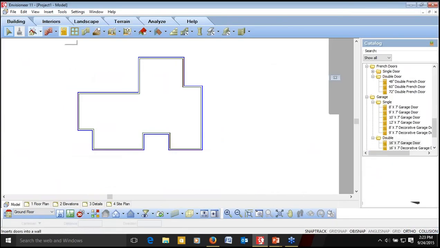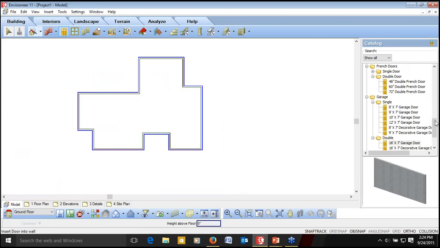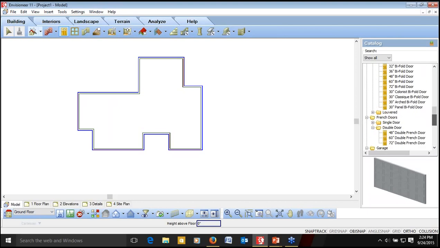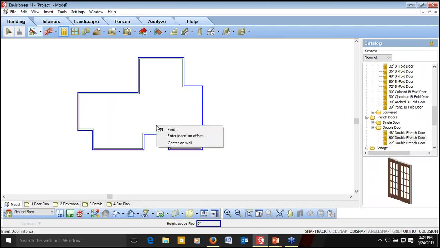Now I'm going to click on a door. Again, that catalog panel to the right where I picked my initial type of walls is shown. So from here, I can scroll down and find any size of door that I want. So let's grab just a double door here. And I'll right-click with my cursor. So right-clicking brings up the option that I can automatically center it on this wall. There's the center point. So as I'm putting it on, it automatically knows I want to center it, center it, center it, and it'll pull in that information.